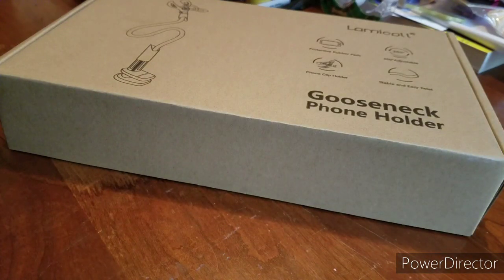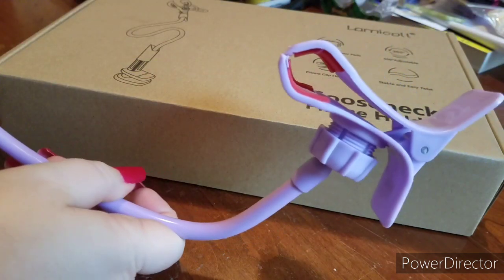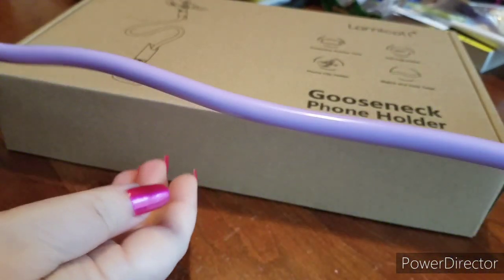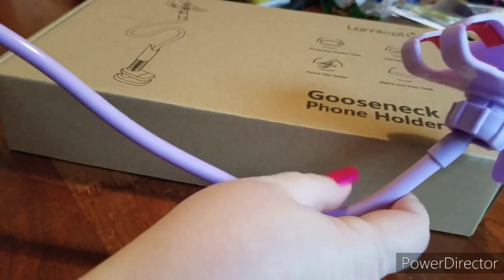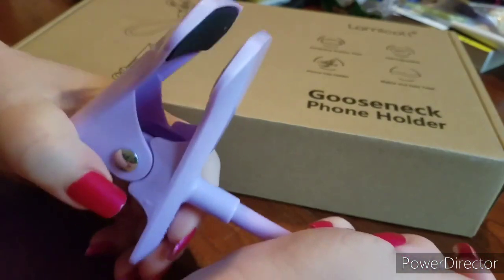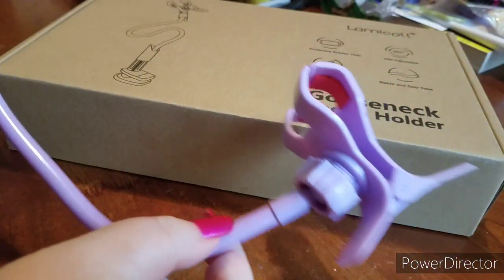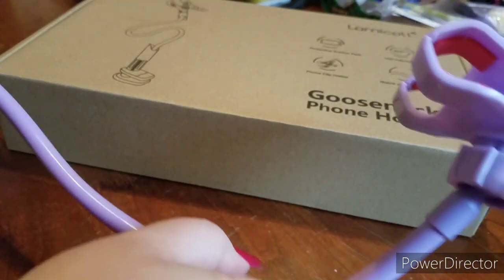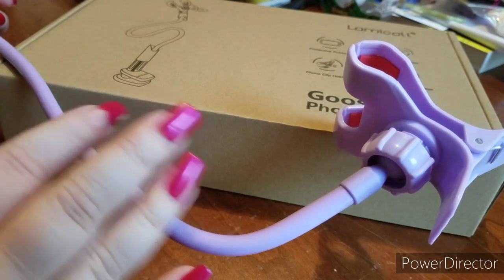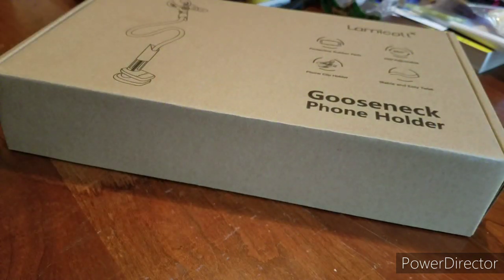Hang on, let me show you this one. This one I used a couple of times. It's a cheapo. This is the one I like. This is the clip that holds my phone, and it's got a nice length to it. It's really long. And this is the clamp that I would clamp onto my table. But the problem is, by the time I put my phone up here and gravity takes its toll, it's too wobbly. Anytime I would bump the table, the phone would shake really bad, and I didn't like it.